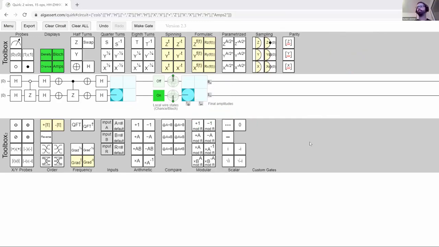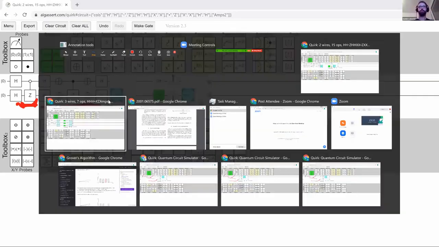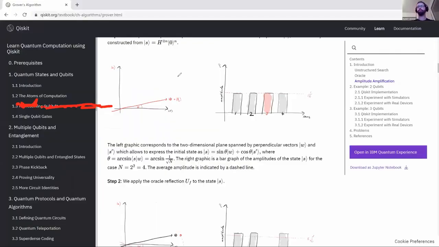Okay. The next block that we see in the algorithm, so we said, okay, this is the Oracle, and for the Oracle, we're just going to assume, believe me, this gate flags the element 1, 0, and we don't care about any particular problem. So now we want to find that element, right? And the next piece in the whole story is amplitude amplification. So this is where my journey with Grover's algorithm started, because when I was taking a look at this algorithm and trying to understand how it works, I basically found myself reading something like this, right?